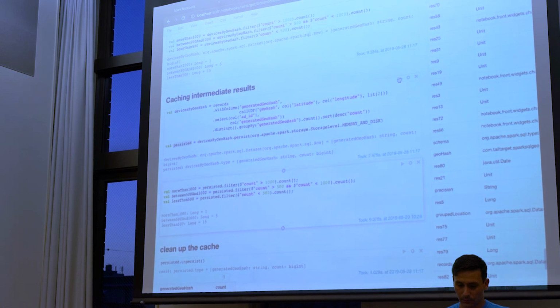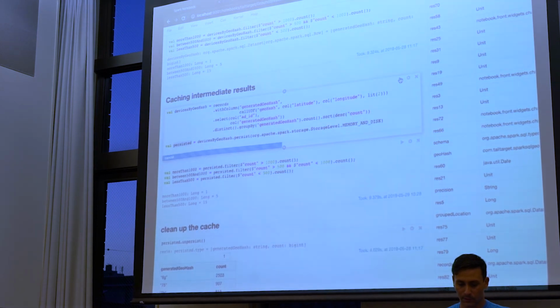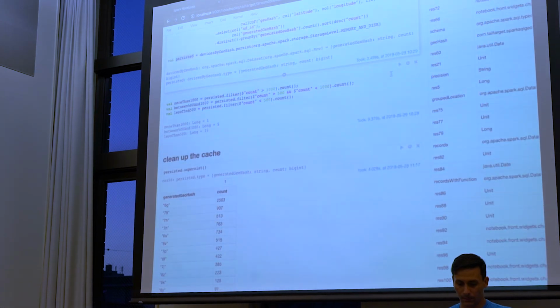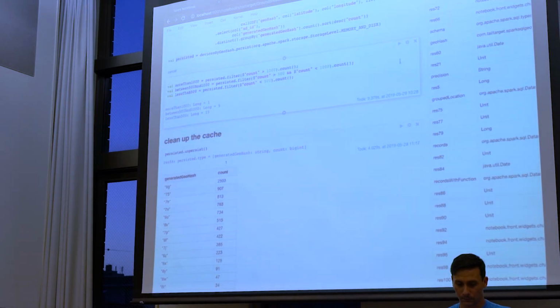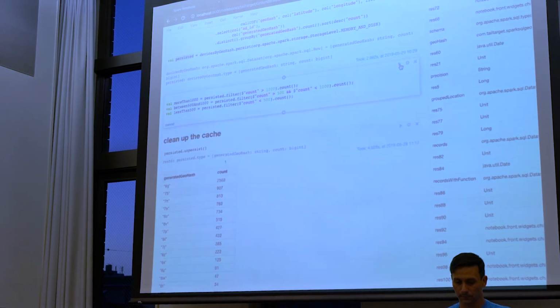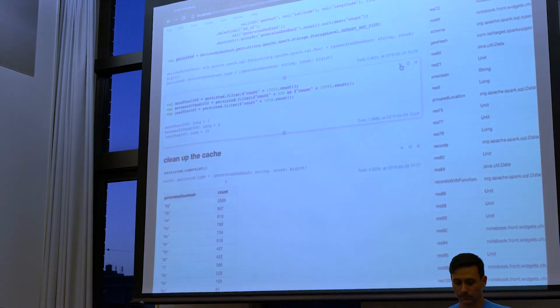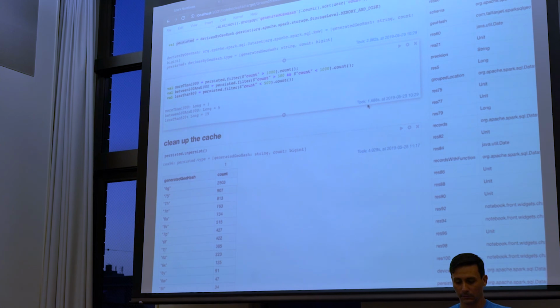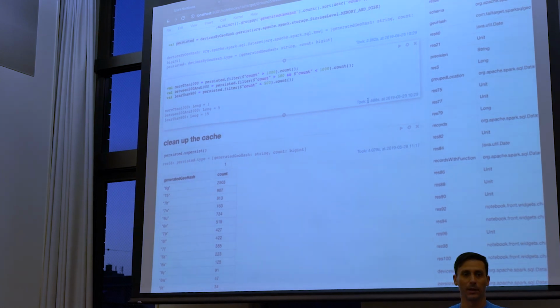And let's see if it's going to work. Let's execute the first one. It took 3 seconds. Then the second one. Oops, wrong one. Second one. So it took almost 3 seconds for the first part and almost 2 seconds for the second part.